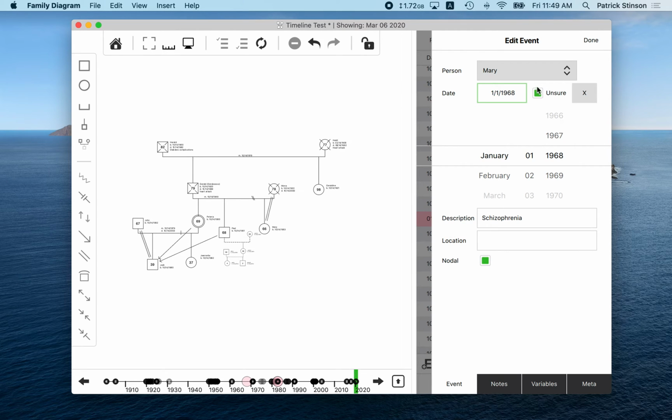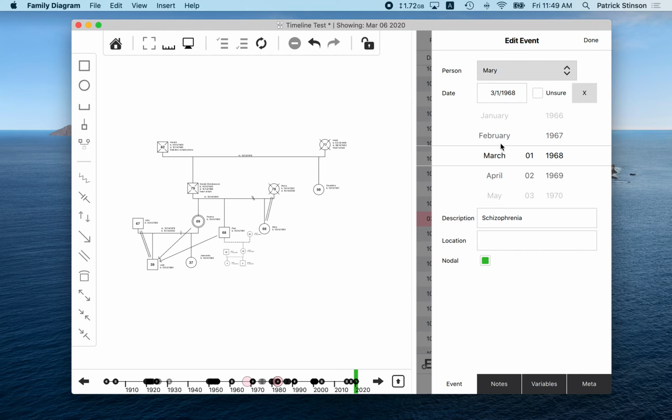I also use the convention of using 1 when I don't know a date. It's not perfect, but when I see 1-1, it generally means that I don't know what month and day that event happened, but I at least want to get the year in there. Or maybe I'll do 3-1, and then I know that it was March, or ballpark March, but I may not know the day. And then I click unsure sometimes, and that helps a bit as well.